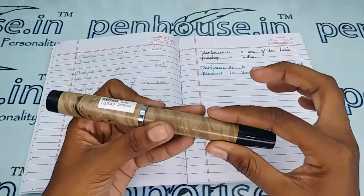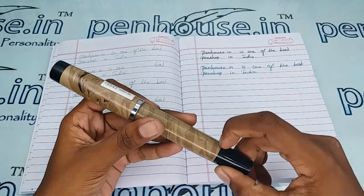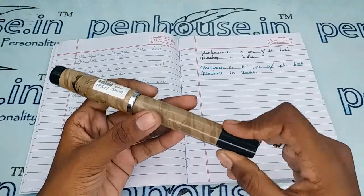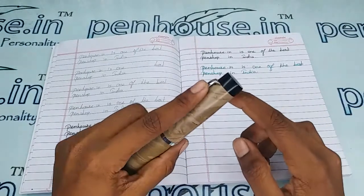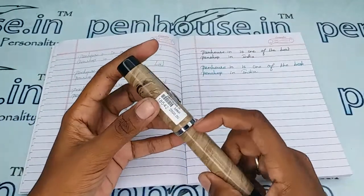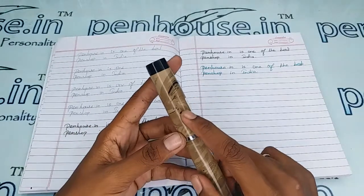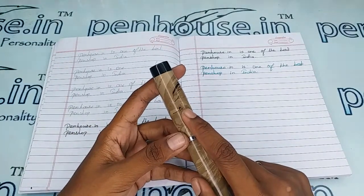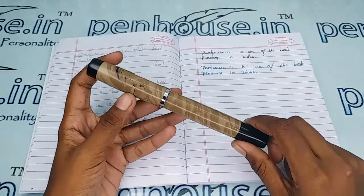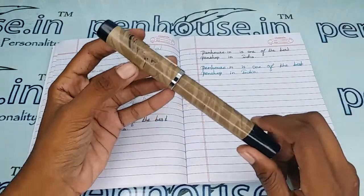The brand name is on a separate piece fixed to the body, but it has a very smooth finish so you can't even find it by touching. On the top there is a silver color clip — a very long silver clip — and a silver ring also. On the cap there is a breather hole which prevents the ink from clogging and maintains balanced atmospheric pressure so that the ink does not leak or flow abruptly through the nib.